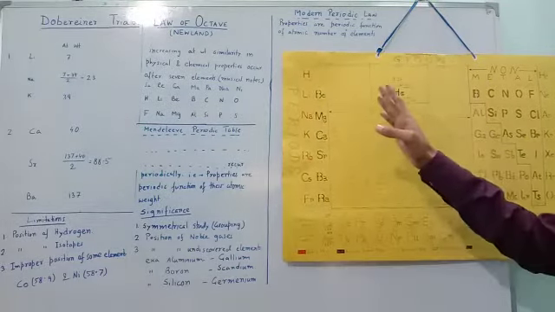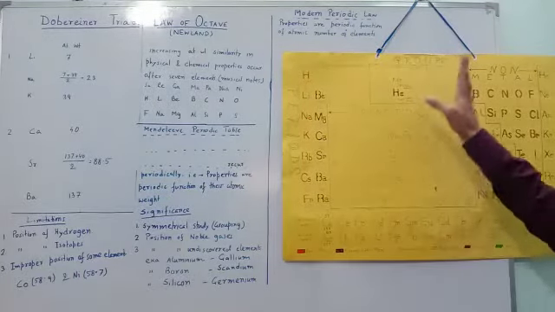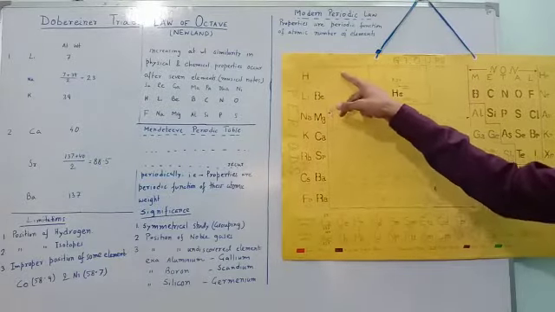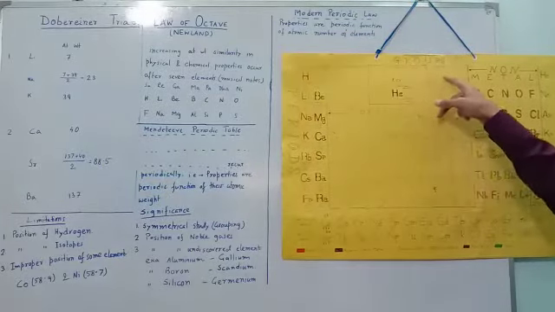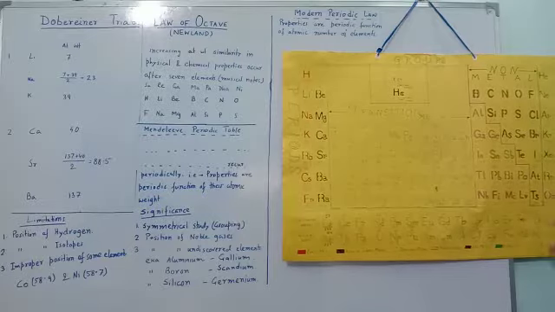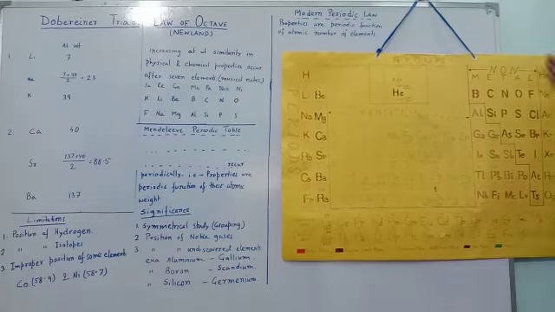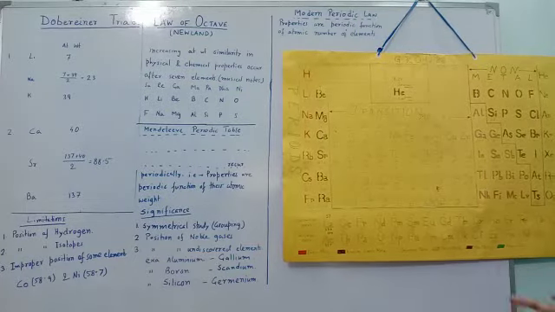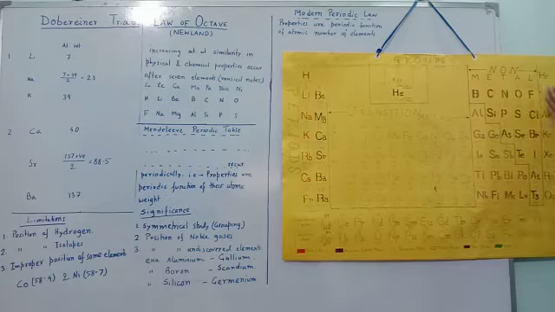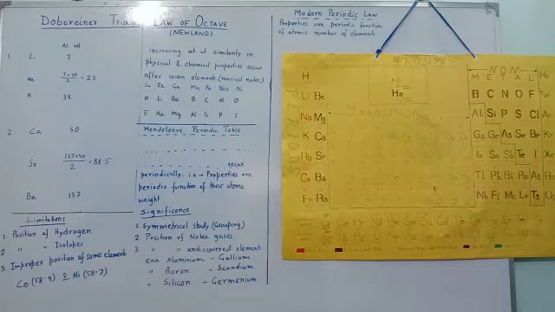In the modern periodic table, there are 1, 2, 3, 4, 5, 6, 7 periods, and we have 1, 2, 3, 4, 5, 6, 7, 8, 9, 10, 11, 12, 13, 14, 15, 16, 17, 18 groups. And the last group, group 18, is also called the zero group, because the elements which are noble in nature, that is, inert in nature, are placed in that group only, that is, their valency is 0. That is why this last group 18 is also called the zero group. Thank you.